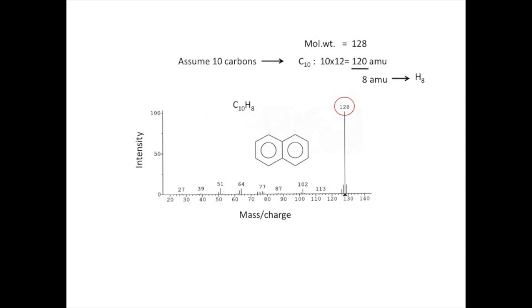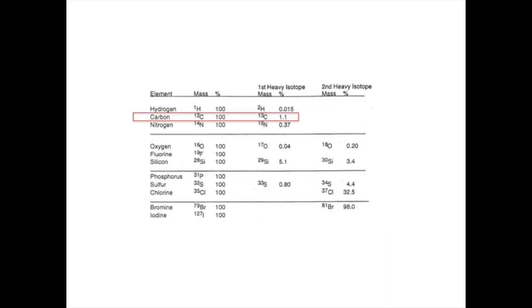When we began looking at the spectrum, I asserted that the peak at 128 was associated with the molecular ion. We might think that the molecular ion ought to be the heaviest ion in the spectrum, since everything else is a fragment of that parent ion. It ought to appear at the high end of the mass scale. But if we look closely at the spectrum, we see a small peak just to the right at 129 AMU. For ease of reference, let's refer to the mass of the molecular ion as M, and the peak to the right as M plus 1. This satellite peak is associated with versions of the parent molecule that contain one heavy isotope of carbon. Here is a table of the most common elements found in organic molecules. Each of these elements, the lightest isotope, is the most abundant of the common isotopes for that particular element. The table is telling us that for every 100 atoms of carbon that have a mass of 12, there are approximately 1.1 atoms of carbon-13.